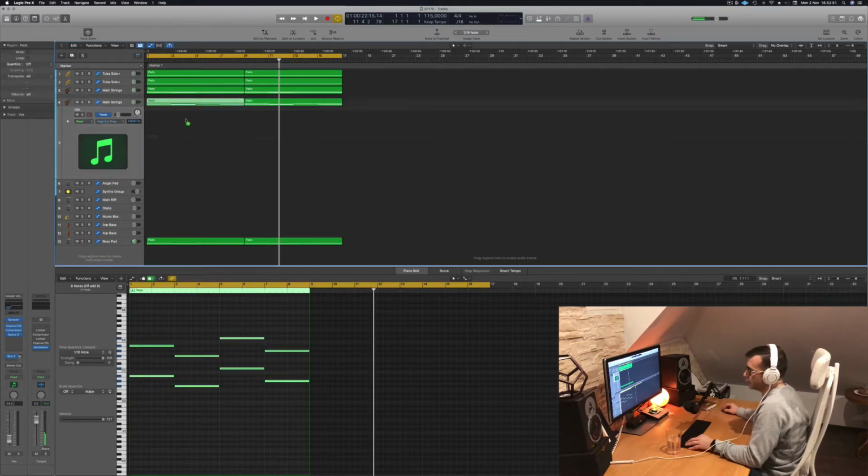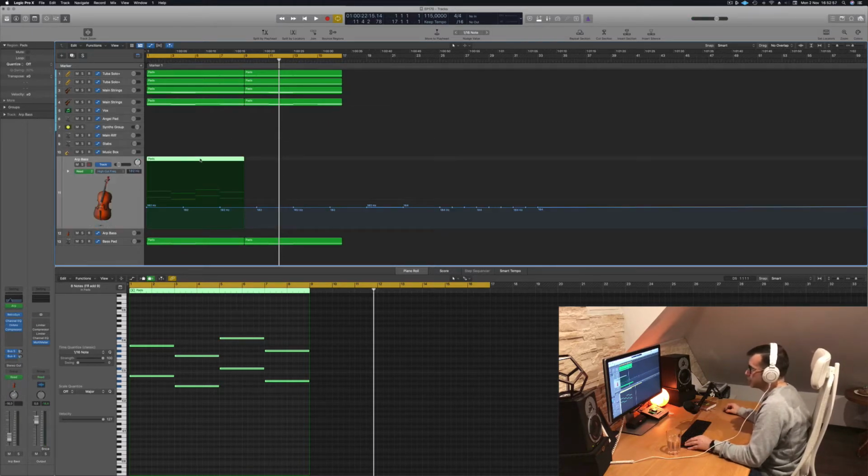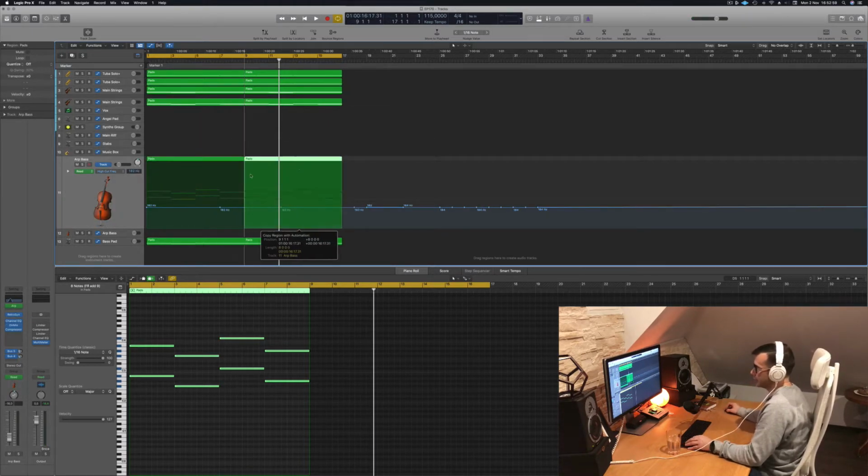I think I'm gonna try an ARP with these because the ARPs are already programmed in there. So just see what it would sound like off the bat.